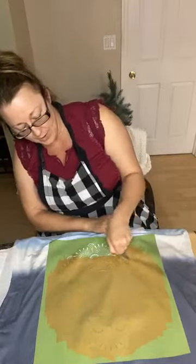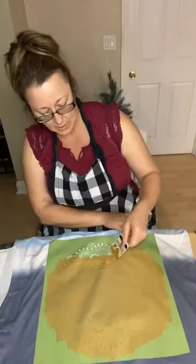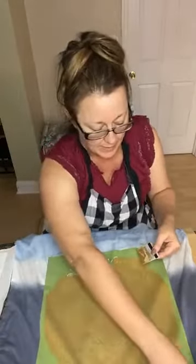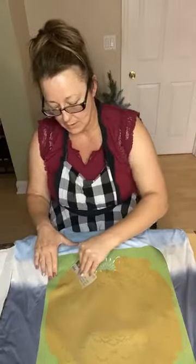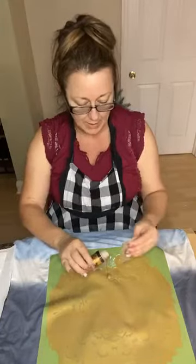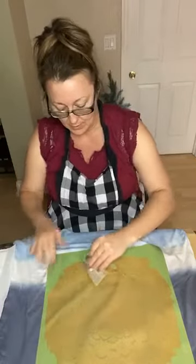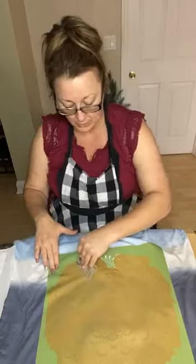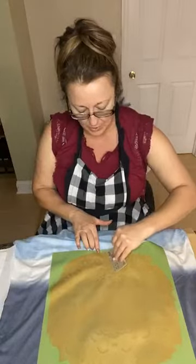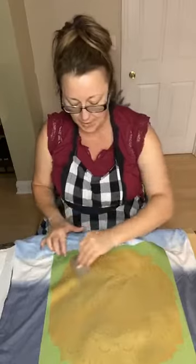I got the shirt from Walmart and bought it yesterday. As for this particular stencil, I honestly can't remember the exact price offhand — they run in different prices depending on the size you're going for, anywhere between $9 up to $25. They are in my storefront with Magnolia — DIY Living Magnolia, I believe it's magnoliashop.com. Either way, go to the link at the top and it'll take you right to it.